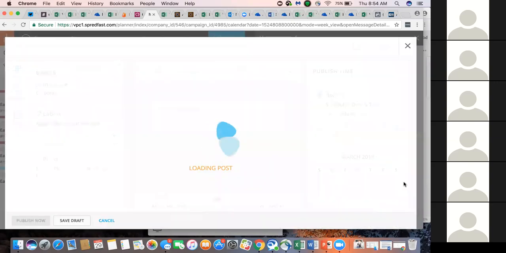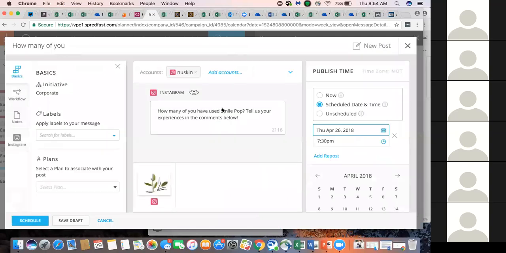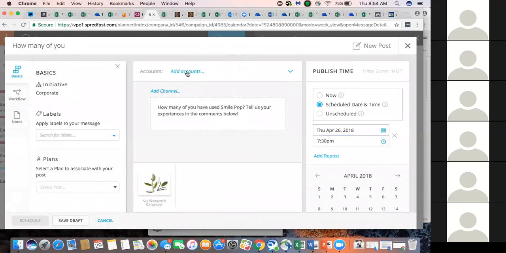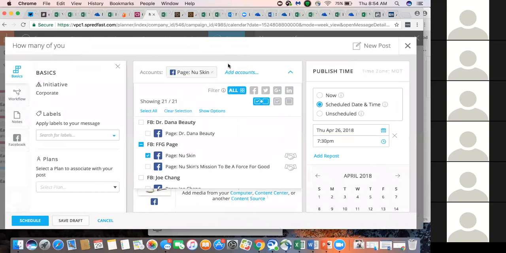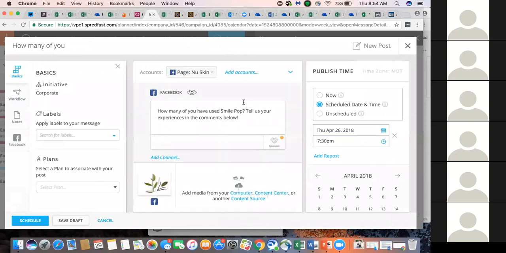If it works. And then you will want to delete this so that it doesn't go on Instagram again. But you can click here, and let's say you want to post it onto Facebook. It's going to be the same thing.